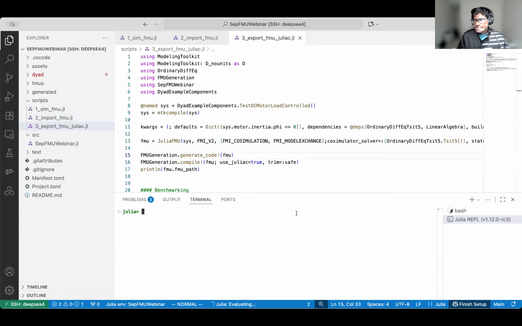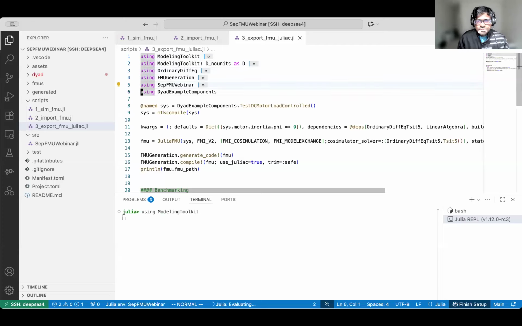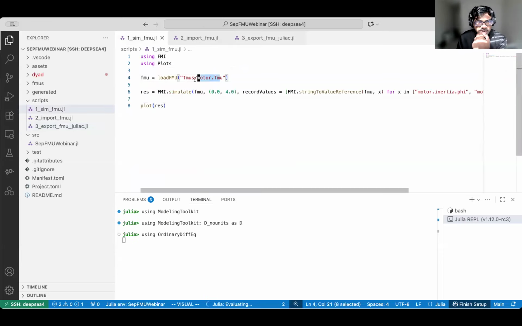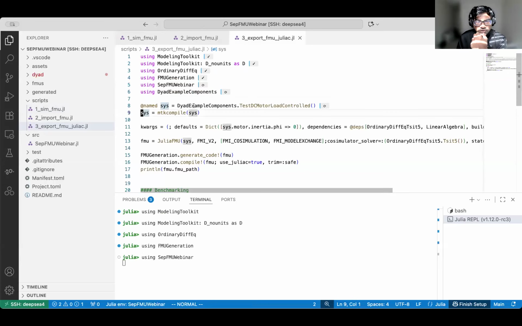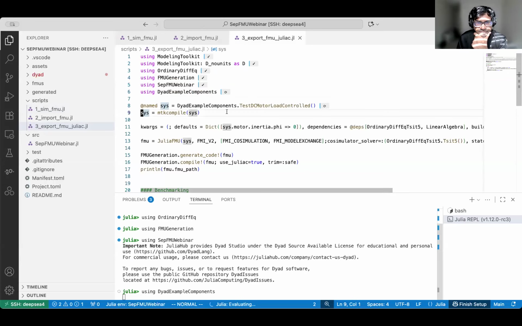That's because JuliaC is supported just by Julia 1.12. So really these FMU capabilities that you're looking at are coming from Julia 1.12. So let's get into that. Actually, this FMU that I've been calling so far has been compiled with JuliaC as well.